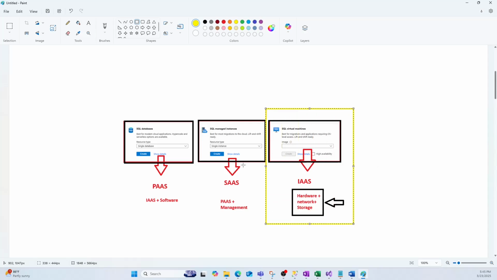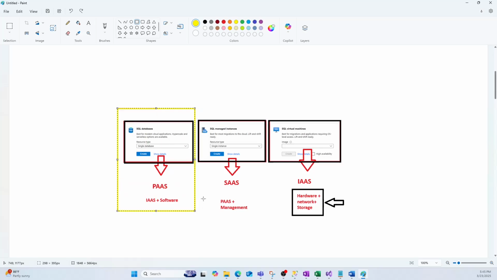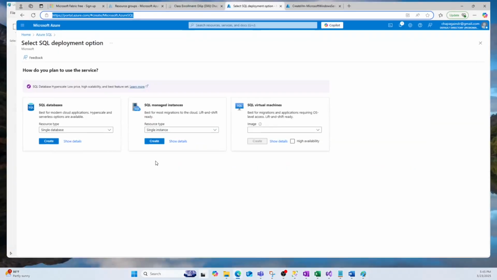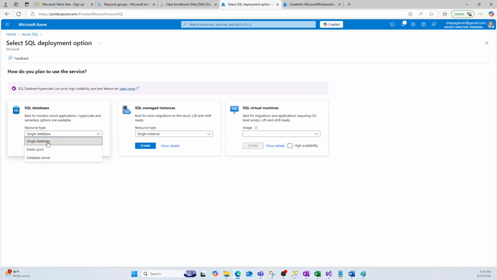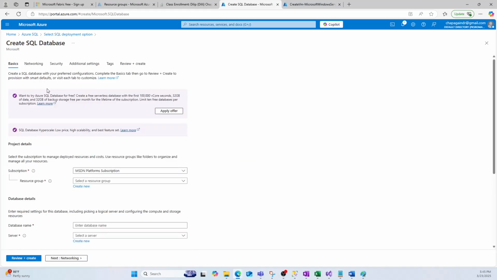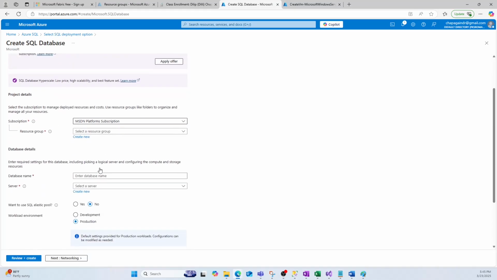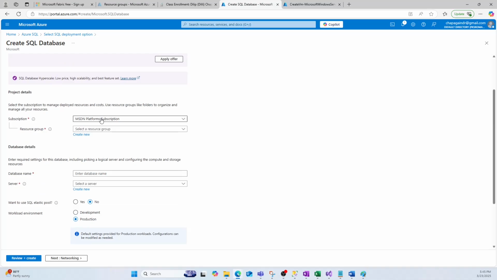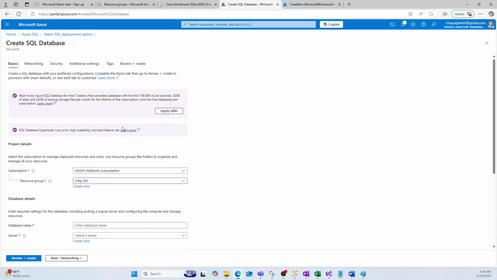All right. Now I am going to show you this part. For that, I choose a single database. I'm going to hit create. It will be the exact same process. You have to choose the MSDN subscription. You have to choose your resource group. Yes, this is my resource group. The only difference between a virtual machine and a SQL database is that your configuration is way less, because configuring a virtual machine has many other steps, but we are configuring the database only here. We are not configuring the virtual machine. We are not configuring SQL Server. We are configuring the database. We are building a database, actually.